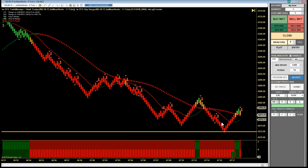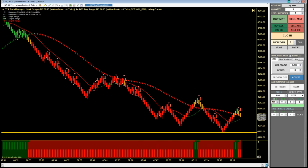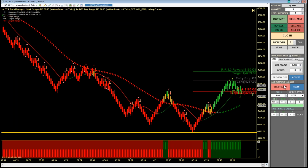The market came down, bounced off of the low, and now it's heading higher. Well, how do I know it's going to continue higher and not continue lower? Yes, it hit the 10 a.m. low and bounced, but at this point right here, how do I know it's going to continue higher? Well, I don't. I can enter here. That is the first micro-macro cross. Where am I going to cover the trade? I don't want to cover the trade right there because it brings me in, it stops me out.